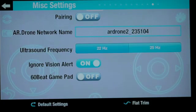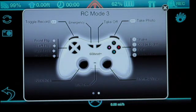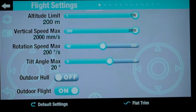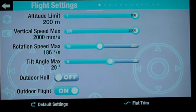All you got to do for that is just plug it in, go into the menu, turn 60 Beat to on, and I prefer RC mode 3 to RC mode 2. I'm a little bit more comfortable with that. You may prefer the other one. Alright, so I'm going to set my altitude, my vertical speed, rotation speed, tilt angle max, which is basically your max horizontal speed, then my outdoor hold to on and outdoor flight to on. That way it's going to know what kind of environment it's in. I'm just going to put my phone in my shirt pocket, hit start.